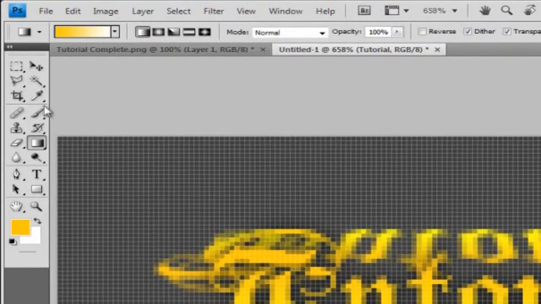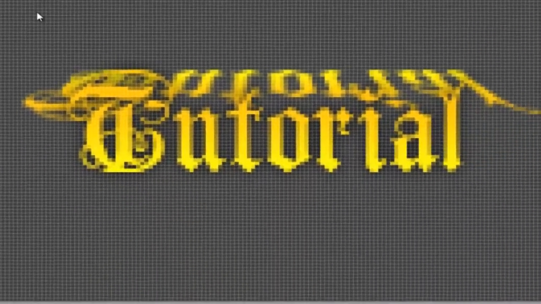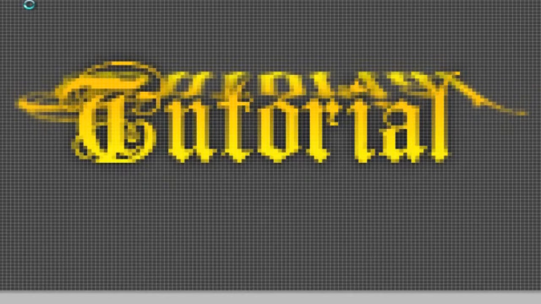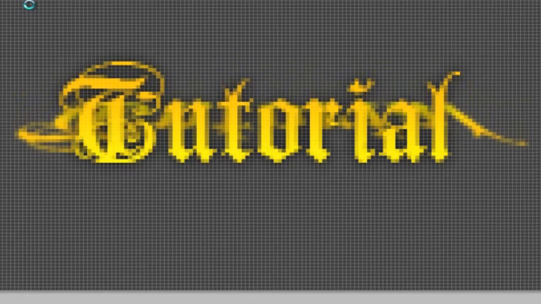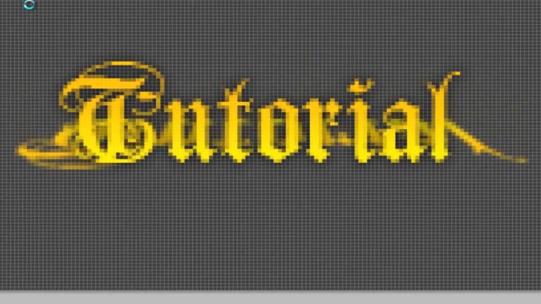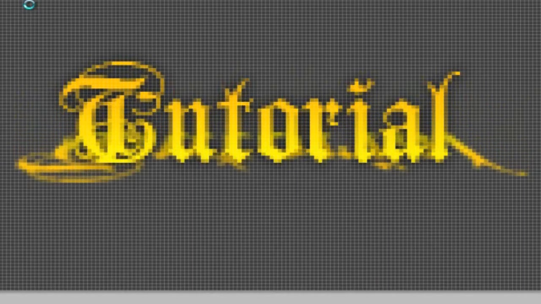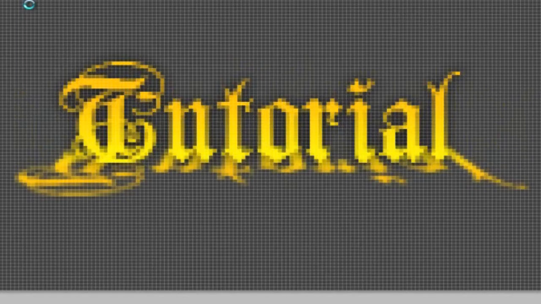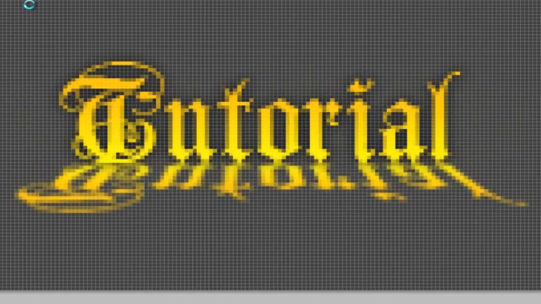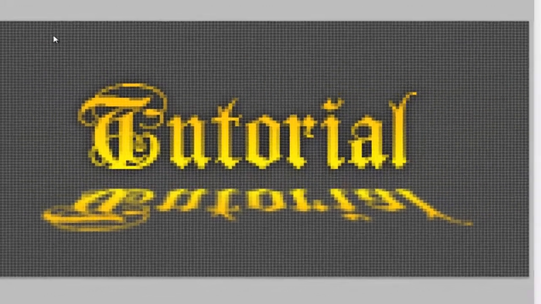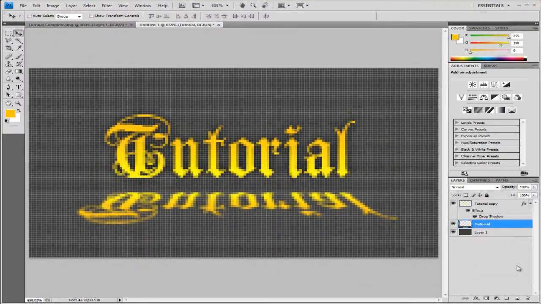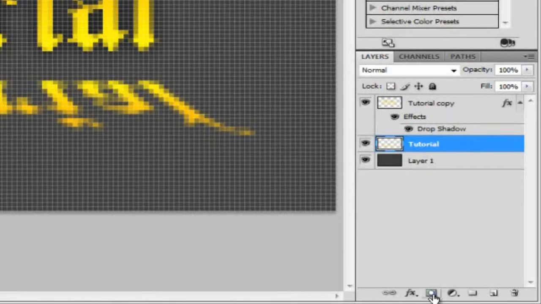And then choose your move tool and just use the down arrow or the up arrow depending on where your text is, and go ahead and put it underneath your main text that you're using, which you have the kind of dark drop shadow against. It's also a good idea to maintain a little space between your word and reflection, just to accommodate letters such as G, P, and Y.